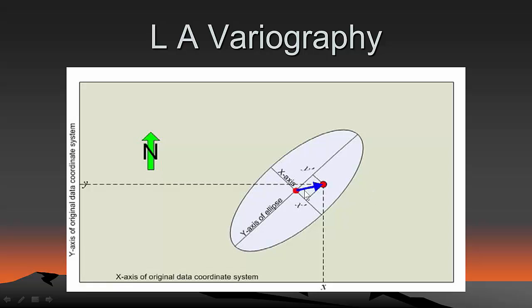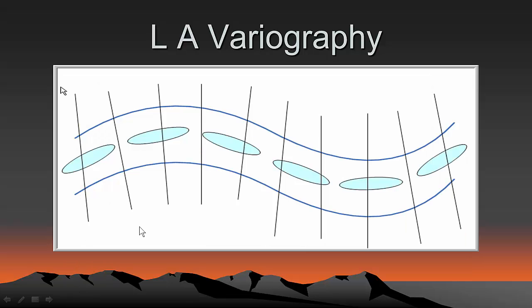So the difference with LA variography is that we are calculating the direction referenced to the axes of the ellipsoid. In this example here, suppose you had a strata-bound mineralization. These are meant to be drill holes coming down through here. And here we have search ellipsoids that tend to be parallel to the contacts. And so therefore, this would always be north, remember, the long axes of the ellipsoid. So it's kind of like unfolding the strata to get a true measure of the direction. Only we don't really have to unfold it. The orientation of the ellipsoids unfolds it for us.